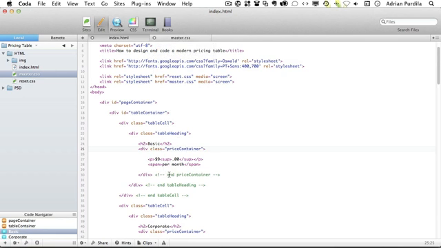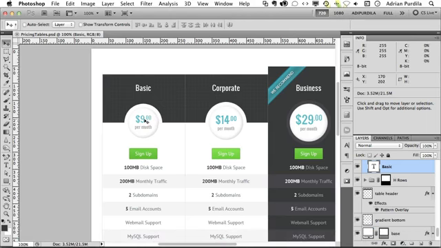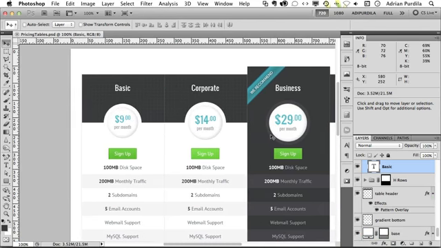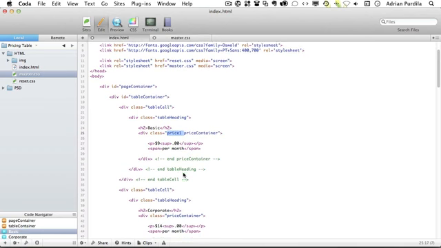Now I forgot to add an additional class here because each individual pricing bubble has its own size and a different style. We need to target that differently with CSS. So let's do this. Let's add a class of price1 besides the shared class of price container.